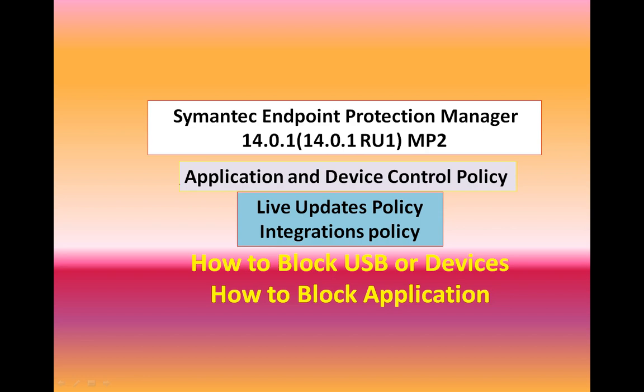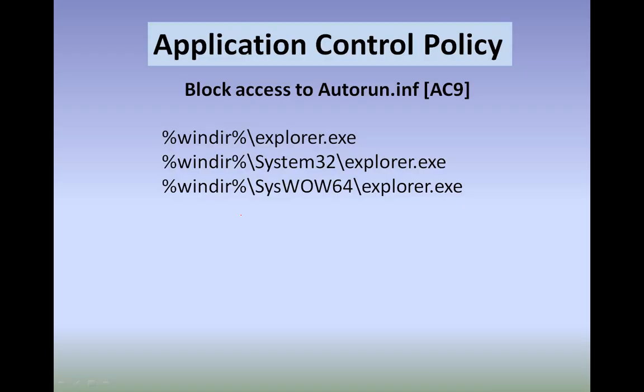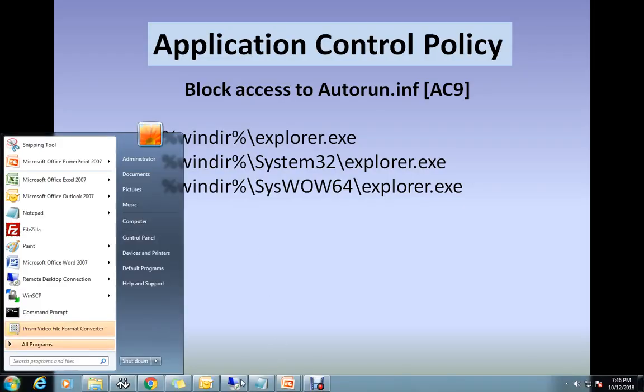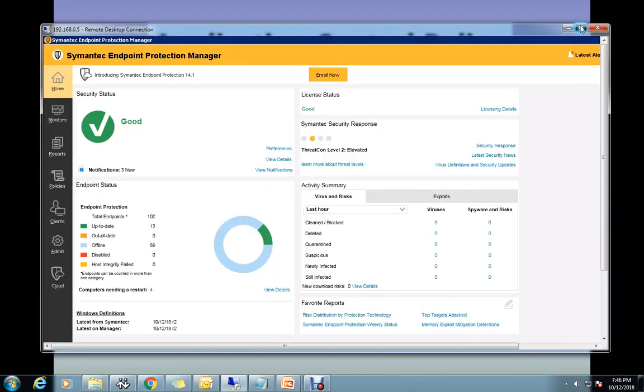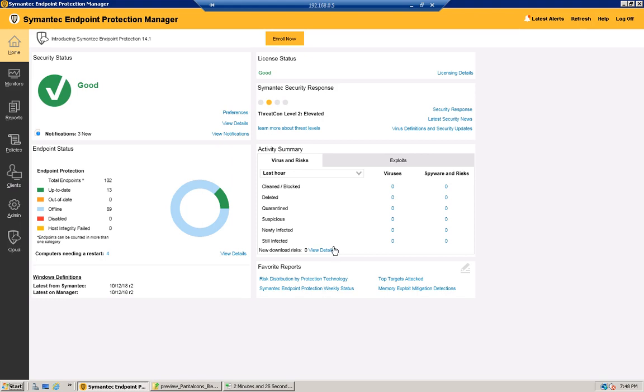So guys, I will be covering three things. One is application, second one is device, and live update, as well as this integration policy. So let me begin with this here. First of all, we need to go to our console. So this is my console of Symantec Endpoint Protection Manager.